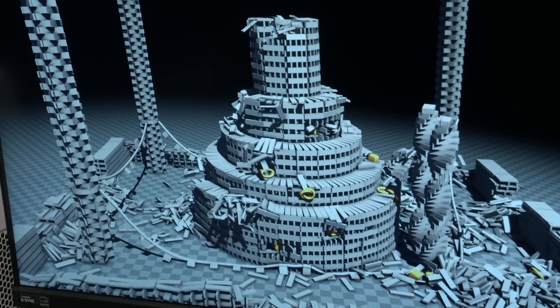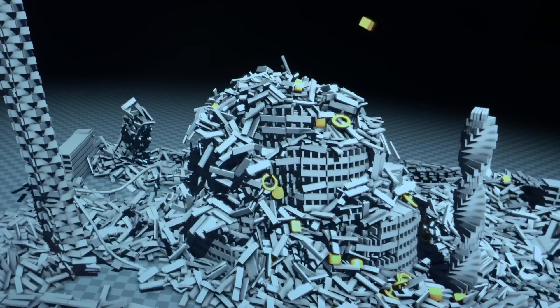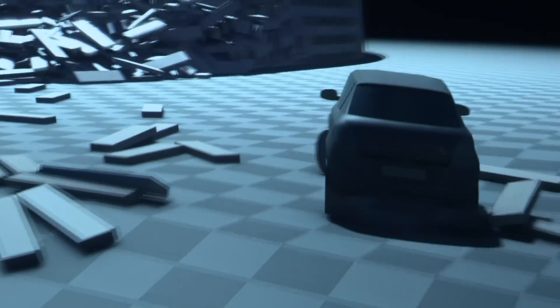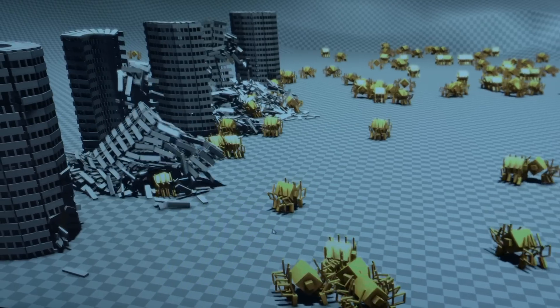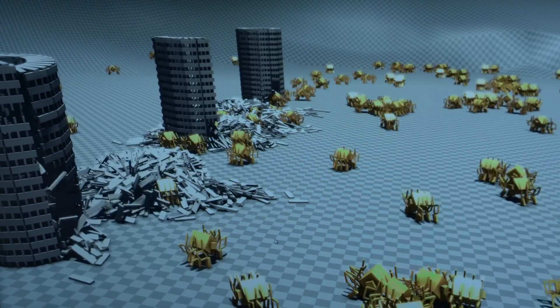Rigid bodies would be like what sort of objects? They would be the characters — when you kill them, the ragdolls. They would be the bit of wall that falls down and collapses when you shoot a bazooka at it. They would be the vehicle that you jump in and drive. We've seen it kind of touched on in modern games where you're running through a jungle and you've got trees swaying and can interact with stuff, but a lot of that's been pre-canned animation with sine waves — not something where everything is truly interactive, where you can blow up a building and instead of maybe 20, 50, or 100 pieces falling down, you could have every brick collapse.